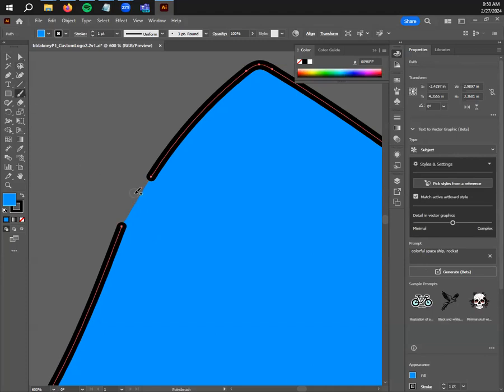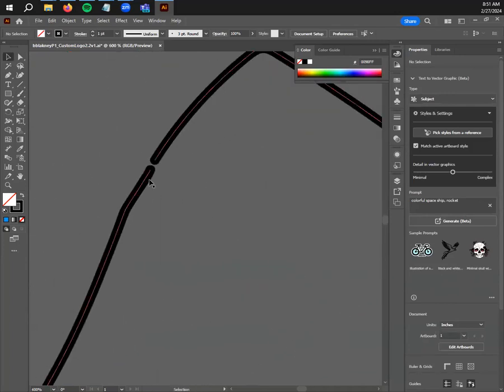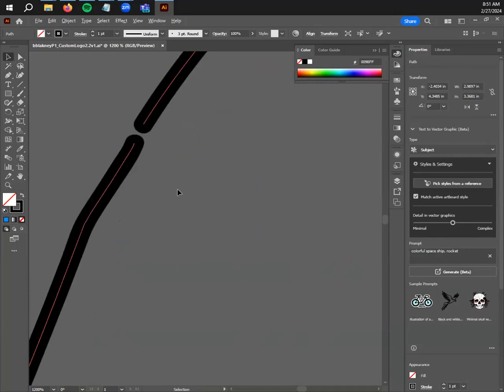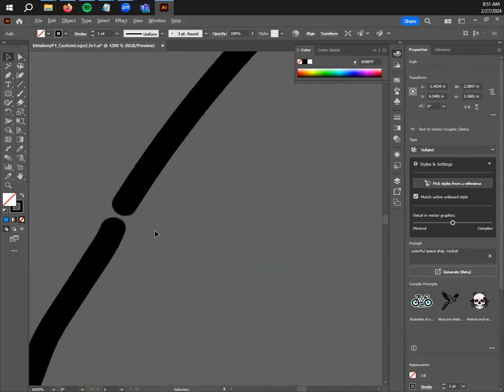Let me make it so that it doesn't just connect. Let's put it in between like this. Okay, two separate paths, right? We have this tiny one and then we have the large one that's filled in with blue. If I hold shift and I click on the smaller one, and I go to object, path, join, did not do what I thought it would. I wonder what happened. Okay. So it joined the outside edge and the short one, but it did not take the fill like I was anticipating.